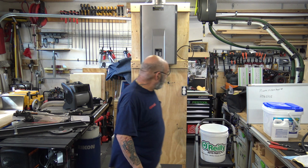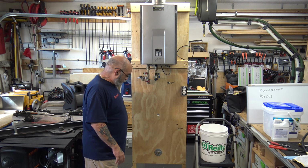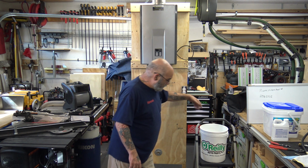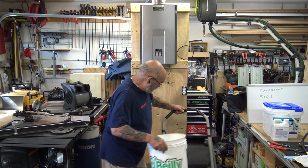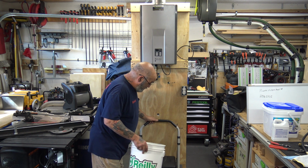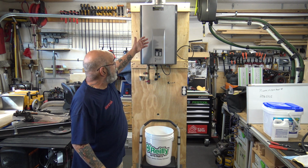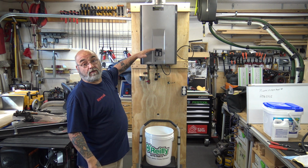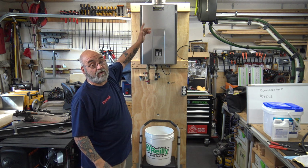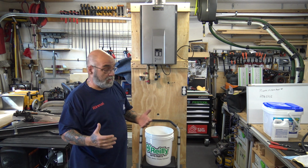All right. Now you want to relieve the pressure. You relieve the water out of the tankless. Runs out. Now I'm going to raise this bucket up just for video purposes. But in some cases, we have to raise it up. I mean, some of these tanklesses, I like them eye level. Some of them are 6-7 feet in the air. We have to put this up on a ladder. So every job is going to be different.